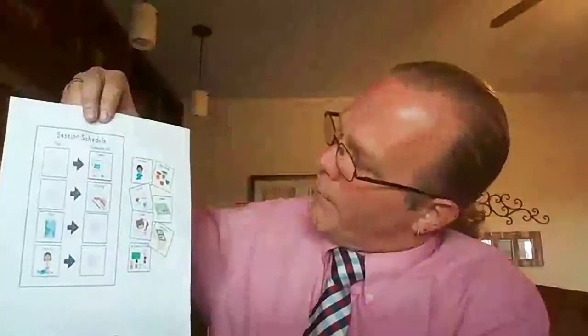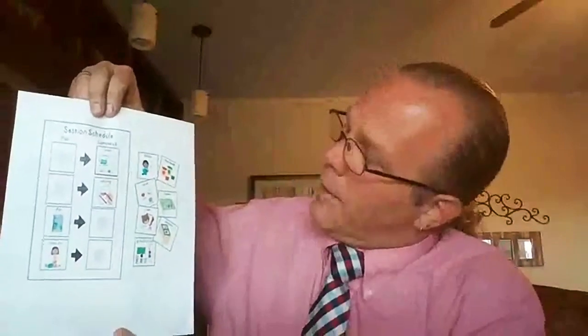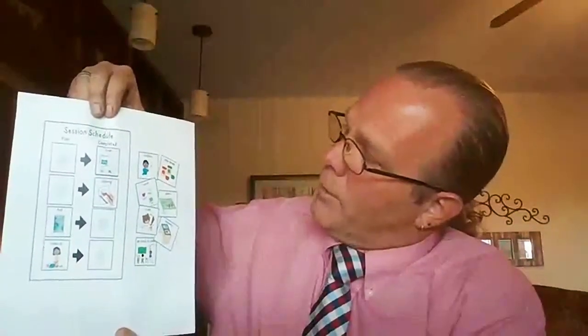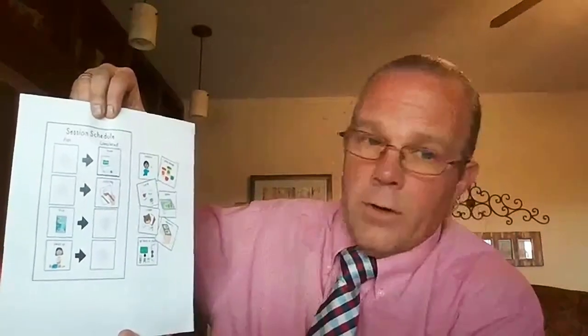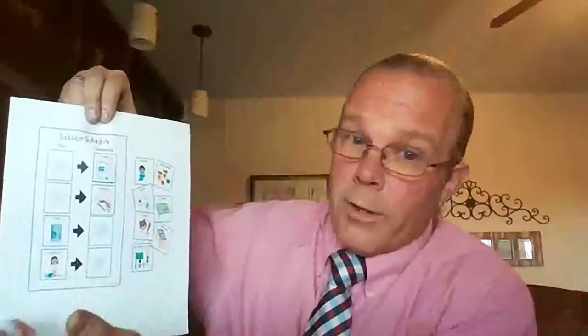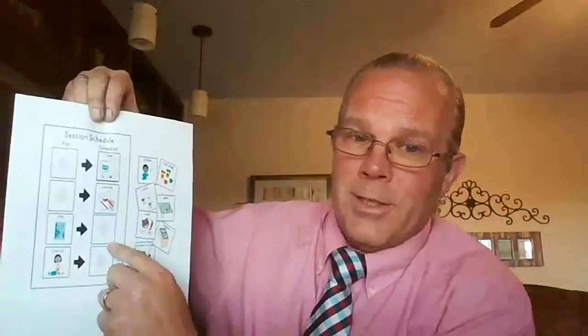So in this case, the child started out with reading a book. They completed the plan and moved that card to the completed column. Then they had a coloring sheet to complete. They completed the plan, moved the card over in the coloring sheet. And then if you notice here, it says iPad. We know they're working on Istation at that time. So when they complete their Istation work, they'll move the card to the completed section. These work very well. Having that movement involved in the plan is good for children.